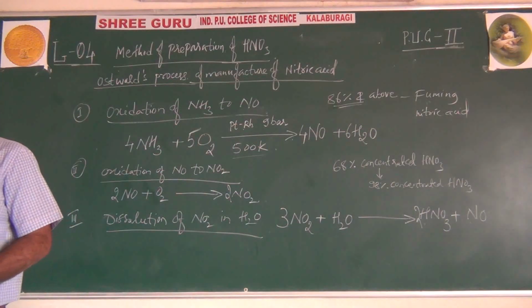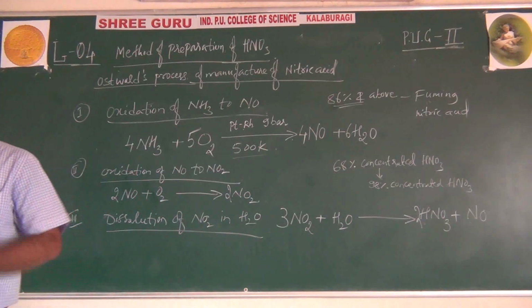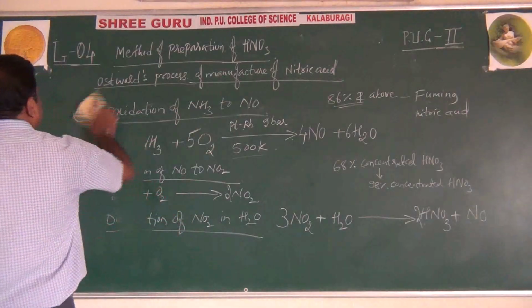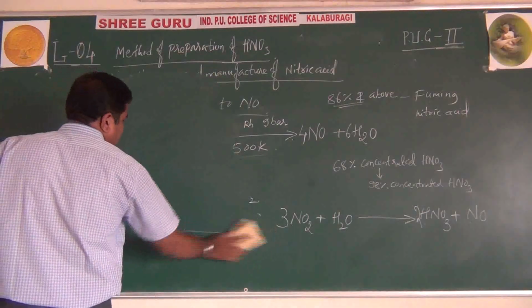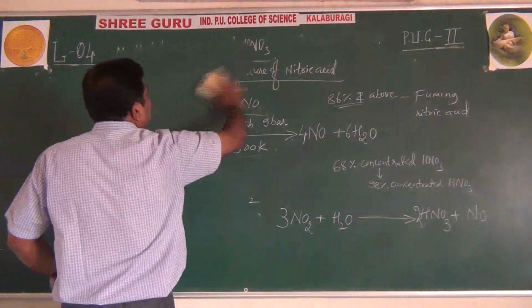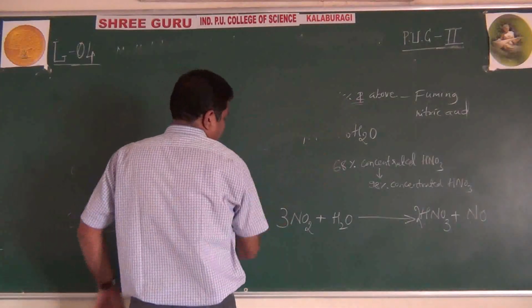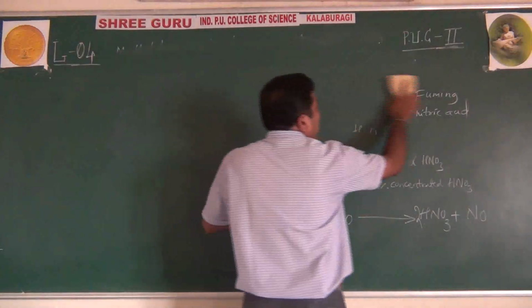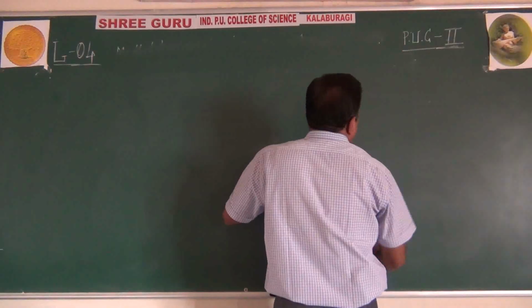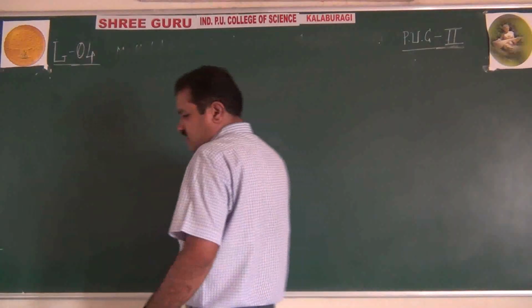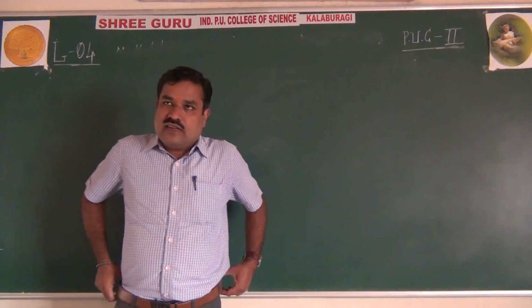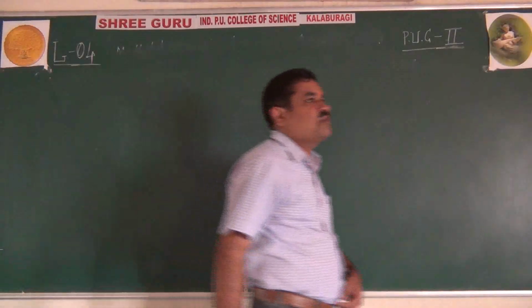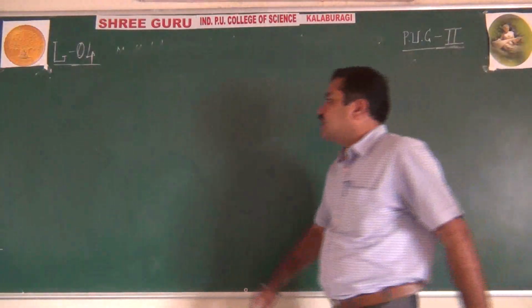Then, coming to next, physical properties as well as chemical properties. There are only 2 methods of preparation. One lab method, that is by using sodium nitrate. Another industrial or large scale commercial method, by Ostwald process. And for 1 mark, they can ask you to name the catalyst used in the Ostwald process. What is that? Platinum rhodium catalyst. 9 bar pressure, 500 Kelvin temperature.